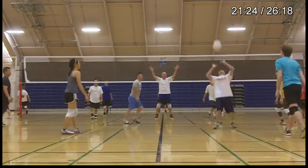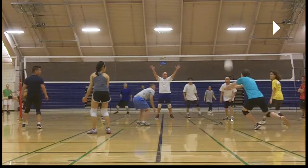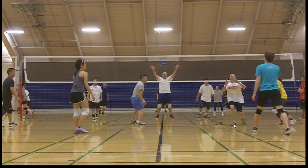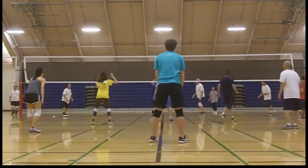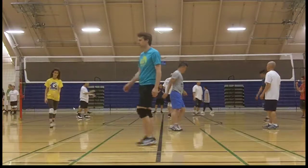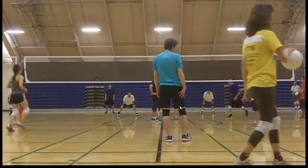So let's see. That set is a very hard set. It's coming almost from behind the middle hitter. And I think a better decision would be, instead of back setting, which is a really tough set to start out with, probably 15, 18 feet off of the net, kind of coming in behind the player, taking the quarter turn, square up and just face this hitter and make this set to the outside. That way you can see where you're setting, and that player has an easier approach on that ball. Whereas this is almost like a football over-the-shoulder catch, which is pretty tough to make.